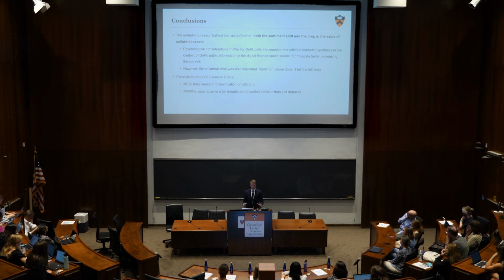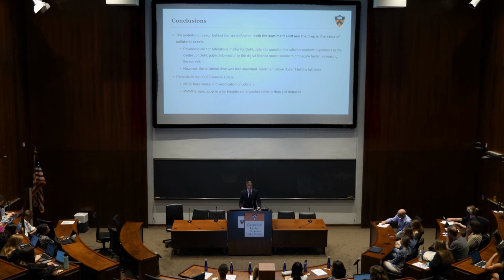I think the interesting thing I'll mention is that there are quite a lot of parallels to the financial crisis, so maybe we haven't learned as much as we thought from these things. For example, if you think about MBS, and as I talked about the collateral, right? Collateral was one of the reasons why Anchor collapsed. It's kind of the same reason why mortgage-backed securities collapsed, because they give the same sense of security to people when they buy into those instruments.